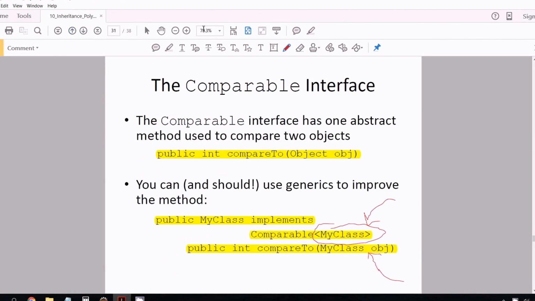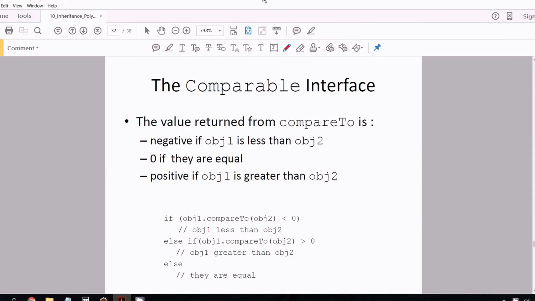So the compareTo method, you'll notice, returns an integer. So it's not a Boolean. Equals returns a Boolean, right? Either two things are equal or they're not. But compareTo returns an integer, and that integer allows you to know whether one object is greater than, less than, or equal to the other object. So what the compareTo method returns is, if the invoking object, the object on which you invoke the compareTo method, compareTo will return a negative number if that object is less than the object you send in as a parameter. The compareTo method will return a positive number if the invoking object is greater than the object you send in as a parameter, and it will return a 0 if they're the same.